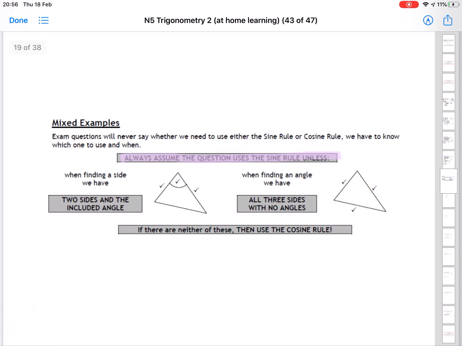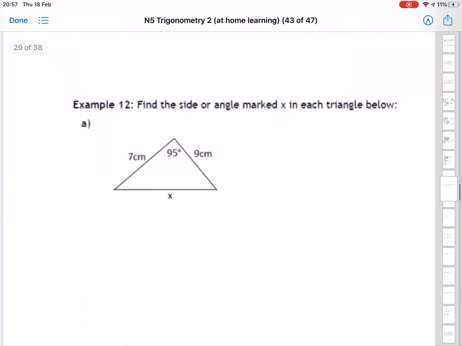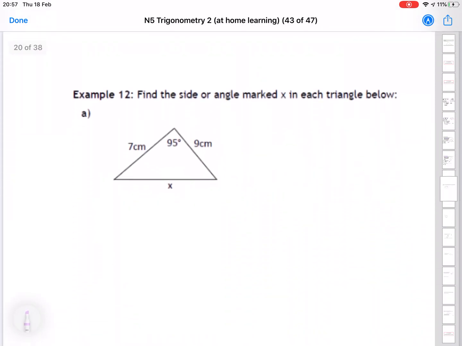Okay, so the first example we have in the notes is this example here. So example 12a. So we have our triangle here and we have two sides filled in, one angle filled in, and we're asked for that side x. So first thing we would do in any question that's any type of trig question is label our triangle. So even though there's an x on here, I'm just going to go for A, B and C. So I'm going to go for capital A, capital B and capital C in the angles, and then straight across I'm going to do my small case letters, so A, B and C.